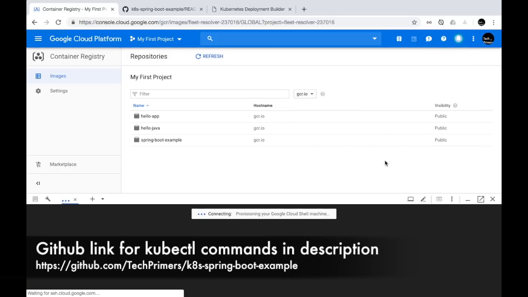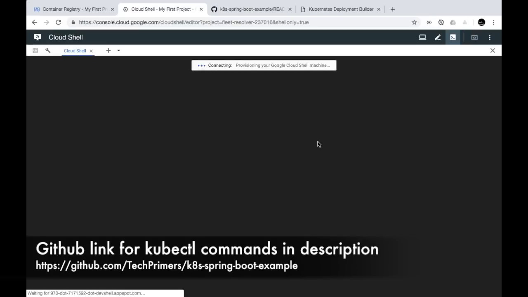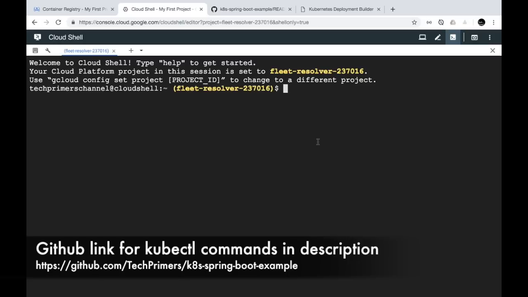So Cloud Shell is a terminal which I'm going to use in order to perform my kubectl commands inside the cluster. So I'm not going to install gcloud in my local machine and then have kubectl installed in my local machine. I'm going to use the Cloud Shell, which gives me a temporary space. If you are not aware, Cloud Shell is a temporary space provided by Google Cloud Platform so that you can perform some compute on your login.